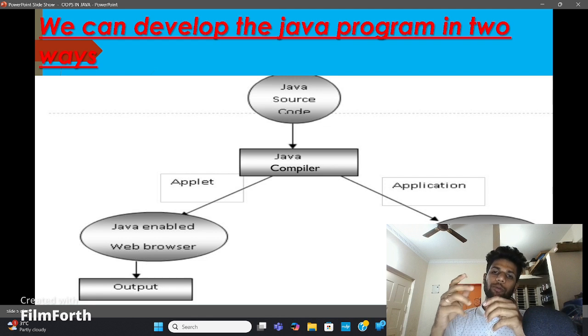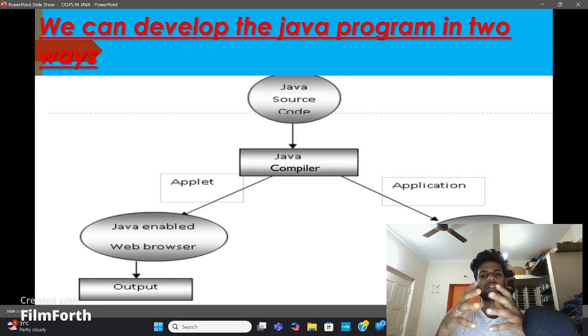Basically, the programmer is going to write the source code. The source code has to be compiled so that it can be understood by the system. Actually, the system doesn't directly understand the source code. So the programmer writes the source code, which is why I have given here the Java source code. And the source code has to be compiled. Why is it compiled? The source code is written by the Java programmer, and the compiler compiles it into bytecode, which is understood by the system.